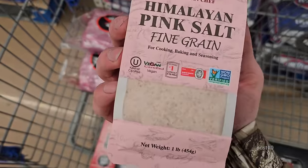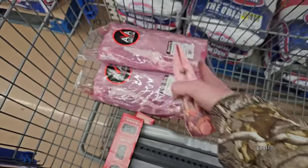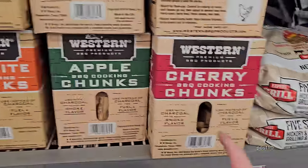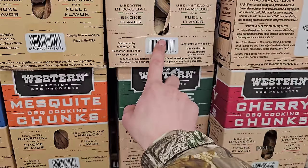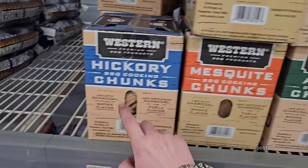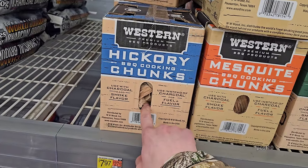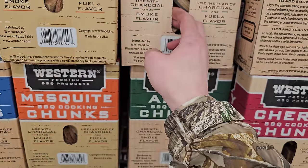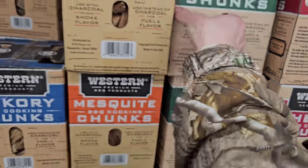And I got this salt right here, which we'll cover the meat in before we hang it up out in the smoker. See, they have a lot of options. They have cherry we could try. I think I'm gonna maybe go for apple. Hickory smoke I've had before. I know as far as bacon, I don't like that one the most, but I've never tried apple. Will that be good? We're gonna give it a try.